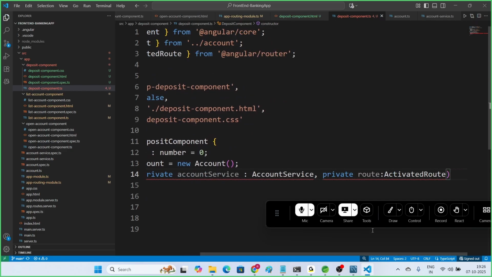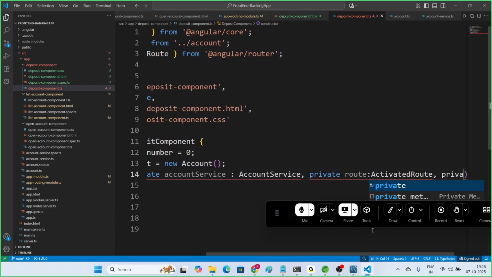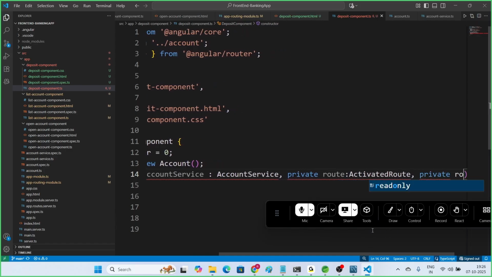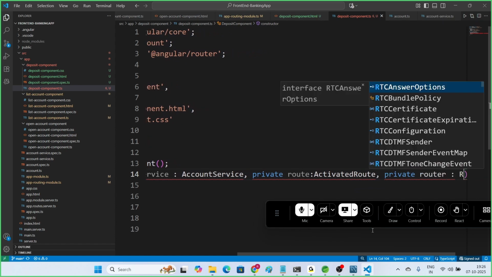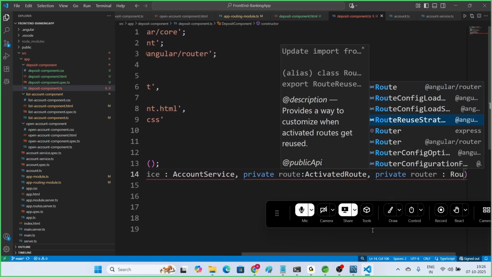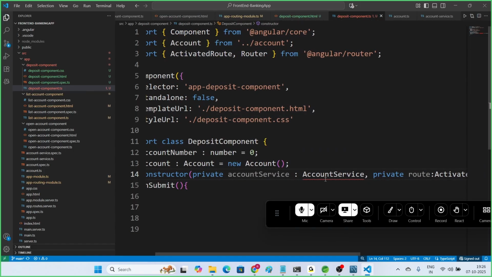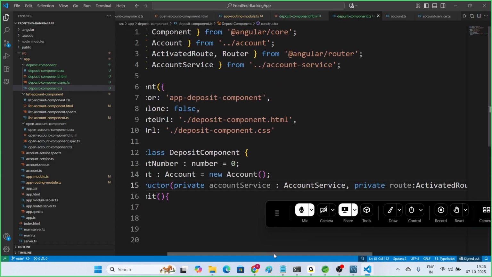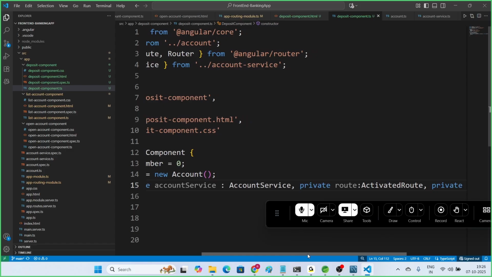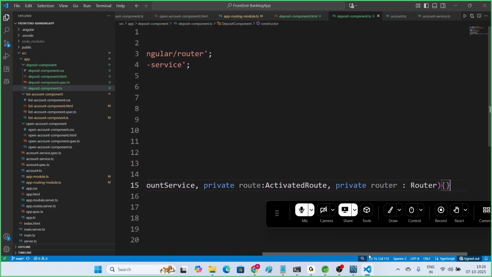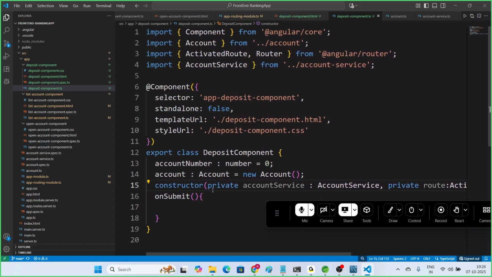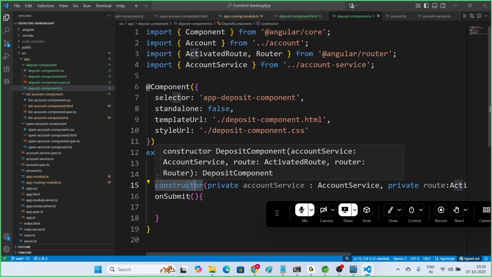Then one more, private router, we'll say router. So what properties are we taking here for this constructor? Account service, then one more route which is of type activated route, then one more router which is of type router. So these properties we are taking in the constructor.